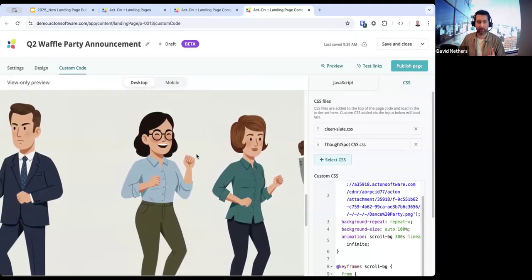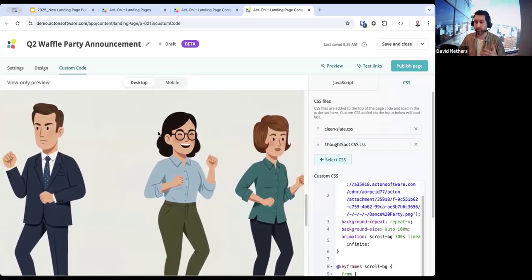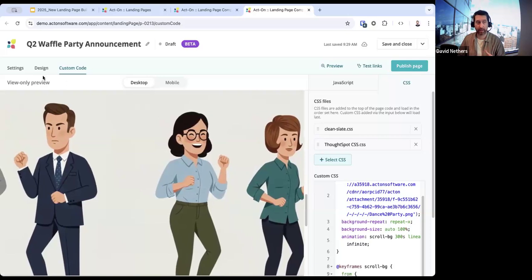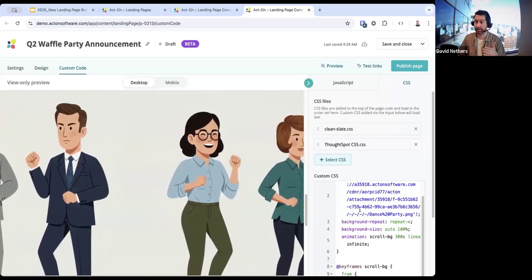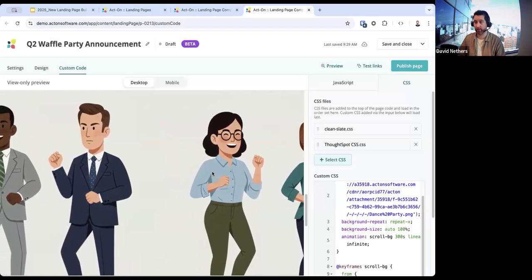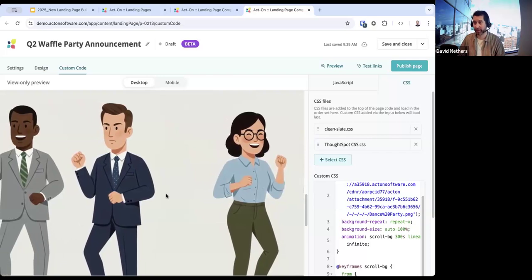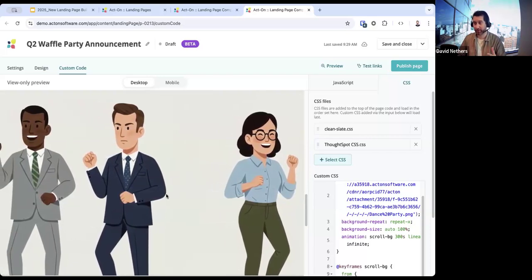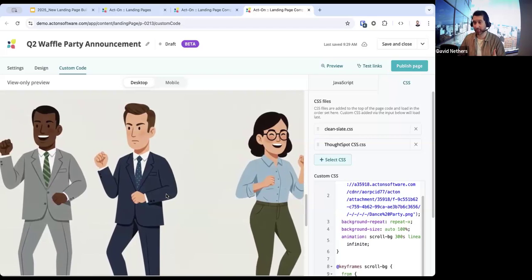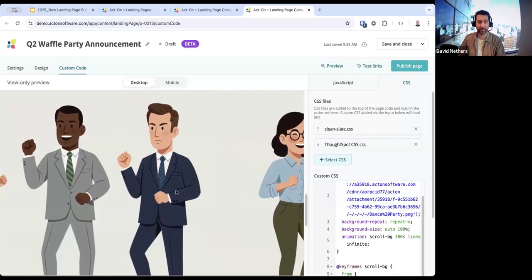Here we have a variety of different capabilities to be able to add in to target things. You can use those block identifiers in the design tab to target specific content elements. And especially if you're doing any of this custom work yourself, you probably are familiar with the inspect tools with any browser, and you can use those. Again, this is much more of a power user kind of functionality, but we want to make sure that you have that option.